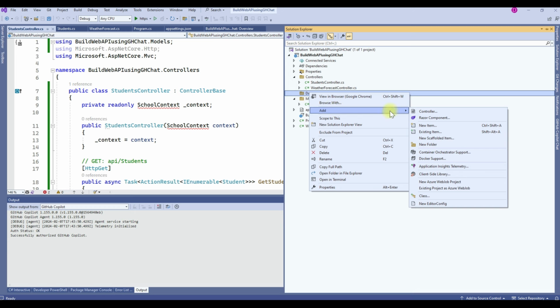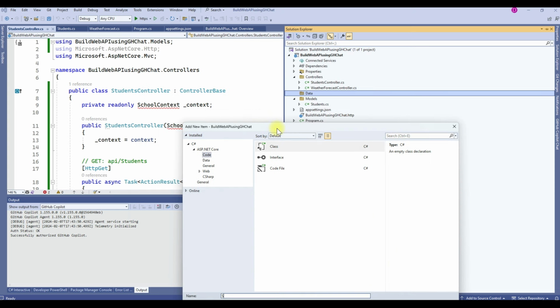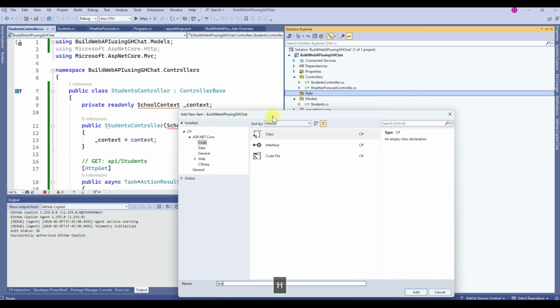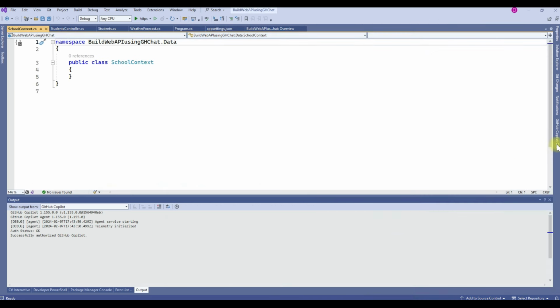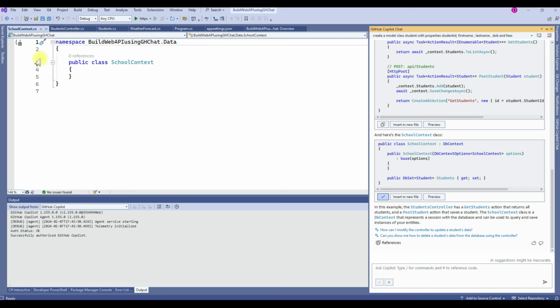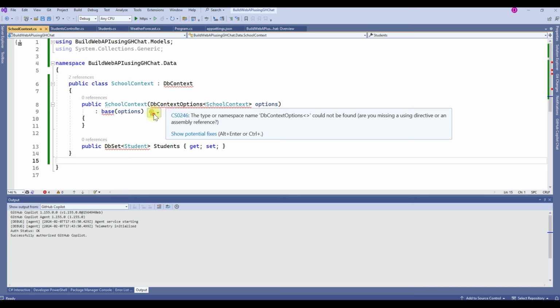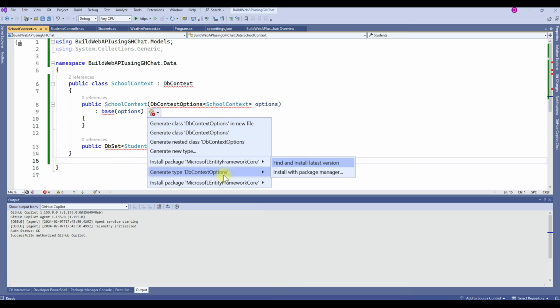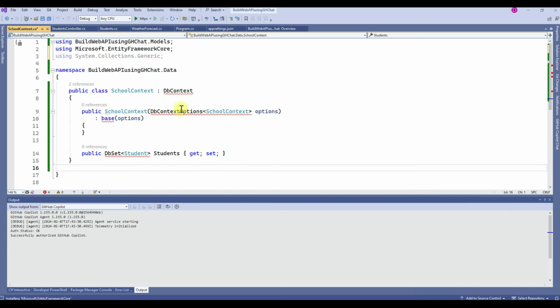Now I'm going to create a new class and call it SchoolContext. Perfect. I'll go to the chat, copy the code and replace it here, and I'll add the missing parameters and references here.